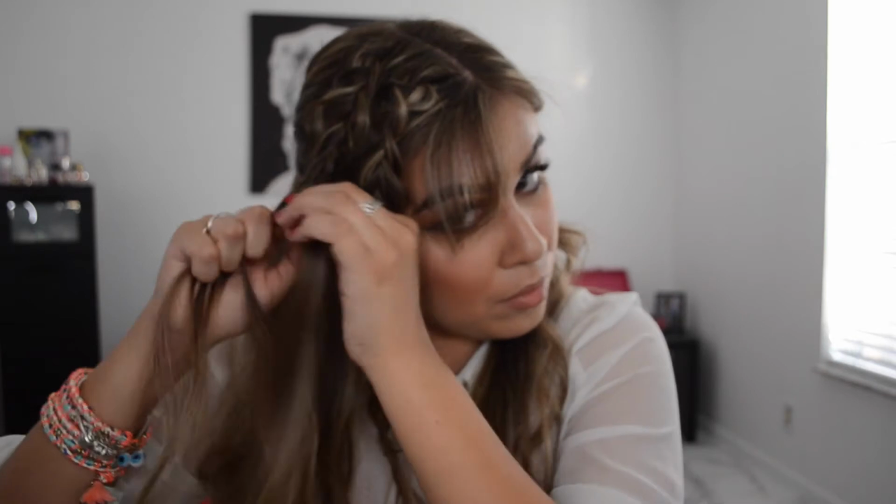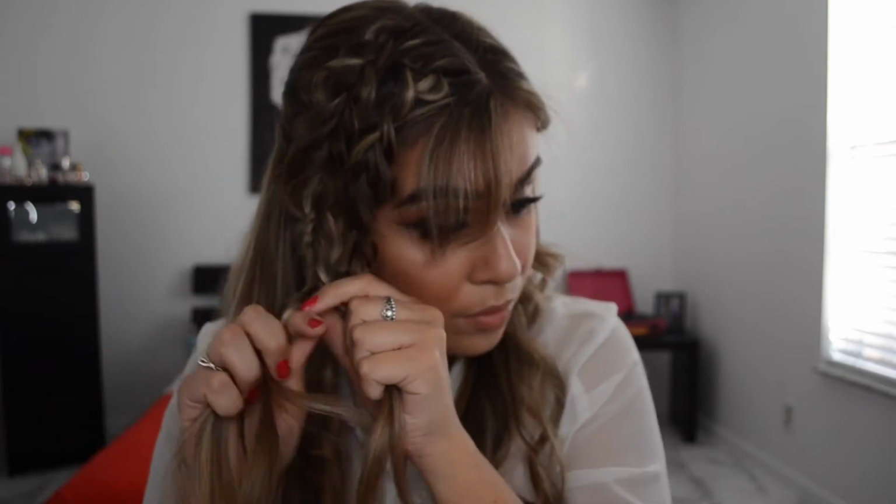So as you can see, I'm just going to pull out strands of the braid. I like for the braid to look very messy and thick, so for the best results you really want to pull them out, but you don't want to do it too hard, because if not, you can ruin your whole braid that you just worked really hard on.